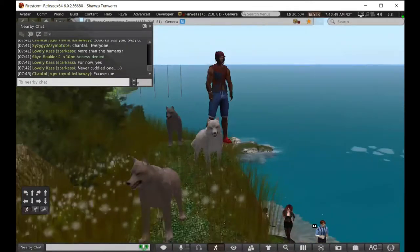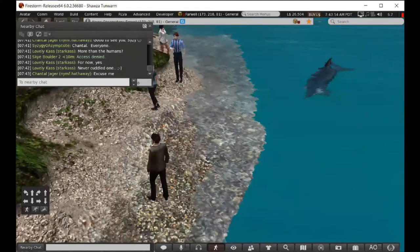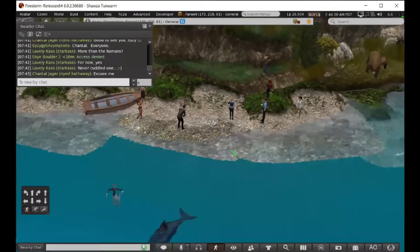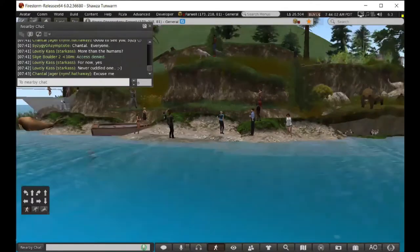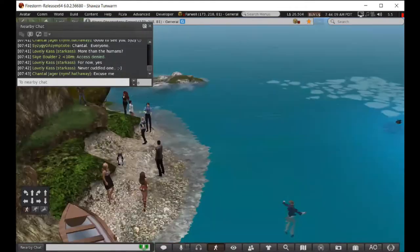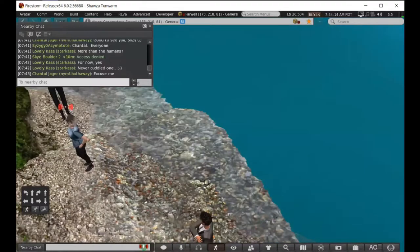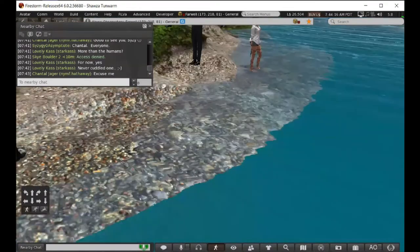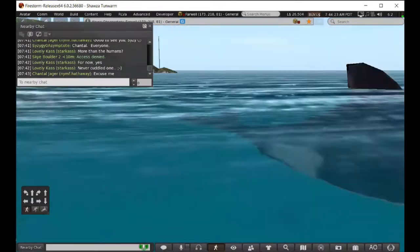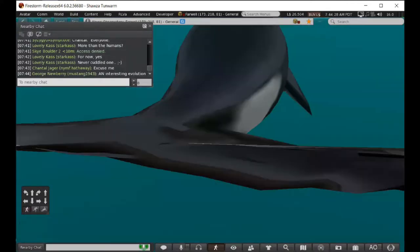If you look down into the water here, you'll see that there is a cold water coral reef. Until recently, nobody knew that there were any cold water corals, but now we have found them really all over the coastal areas of the world, and we're doing more and more deep water research and finding corals there too. So although the tropical corals are highly stressed and may not survive, there are cold water corals as well.